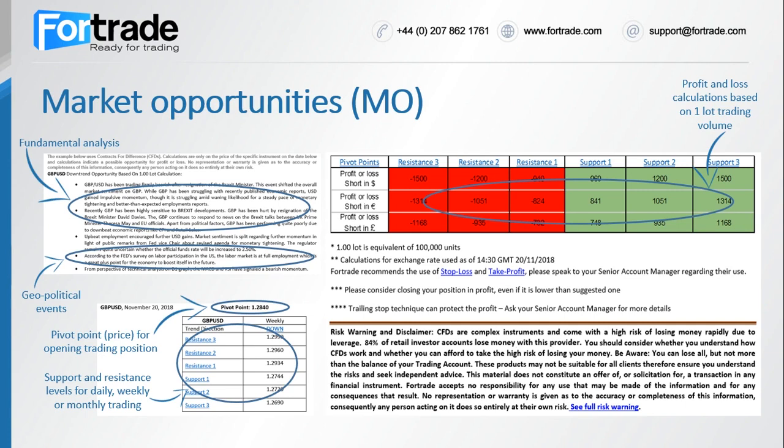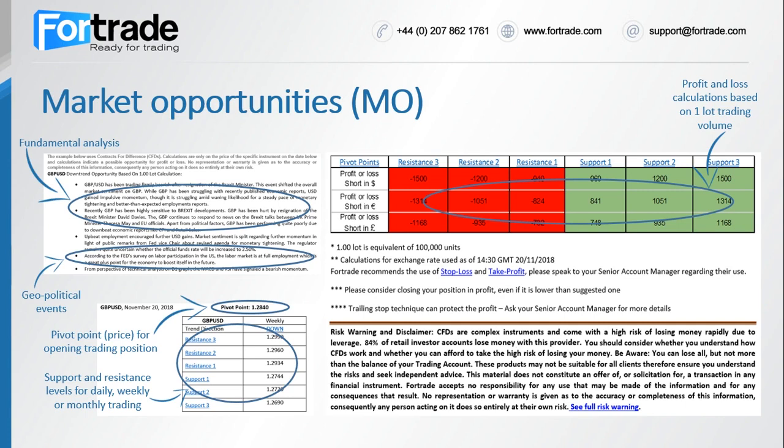It's important to look at the pivot point on which the calculations are based. If the price reaches this level you can see on the screen, that's 1.2840, this shows the right moment in our estimation to come in and open a trading position, had you decided to trade on this market opportunity when it was active. You can see that this is a weekly market opportunity, although we also have regular daily trading opportunities. You can see the trend direction here, which is down.